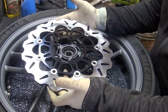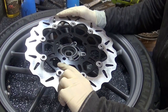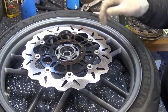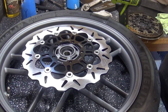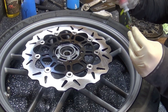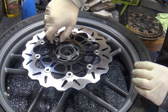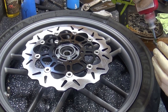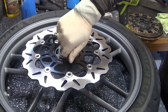These discs are not directional but there is an outside and an inside, so just don't install them the wrong way around — the bobbins stick out one way and there's writing on top, so it's obvious which way they go. I'm applying thread lock on the screws — there was a generous amount on the original so I'll apply a similar amount and they'll spread nicely. The most important bit is to torque them up evenly in a star pattern. Torque spec is 22 Newton metres — I'll double check but I'm pretty sure that's correct.